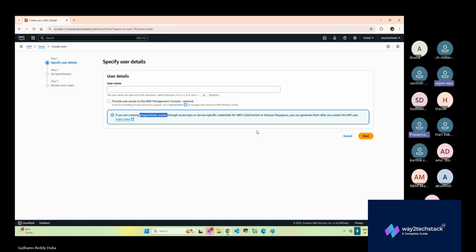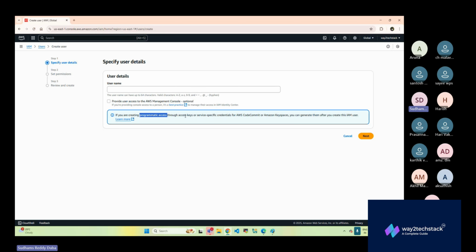You mean like CLI to CLI? Exactly. CLI, REST API call, or SDK, software development toolkit, right? So what about your CLI? Let us say I want to run some AWS CLI command in order to do some action on AWS. That is not a human being, right? It's just a program. It runs some API calls in the backend, REST API calls. In those conditions, how will they authenticate to your AWS? By using a user. But when you say user, will you provide a username and password? No. In those conditions, we use keys.